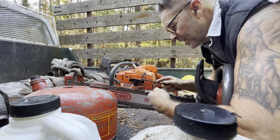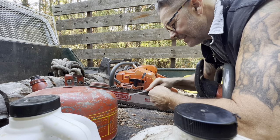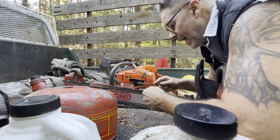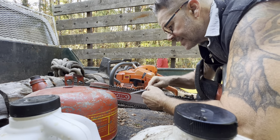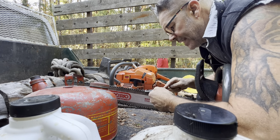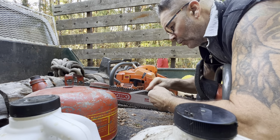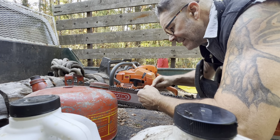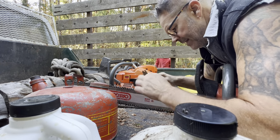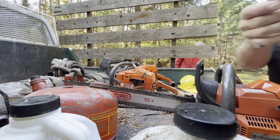I should almost show you this. Somebody asked me in the comment section, friends, what happens when your teeth are different sizes? And I said, well, that's where the raker gauge comes in handy, because it makes you pull the same size chip. See, for instance, this is like way in the air. And I'll show you what I'm talking about.